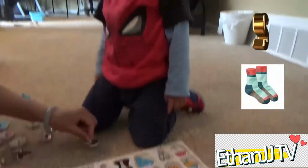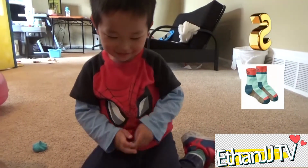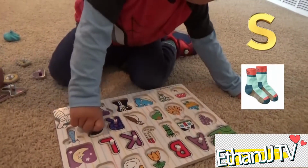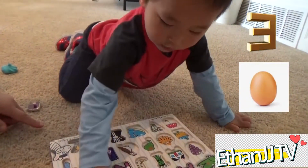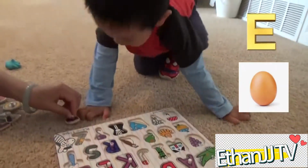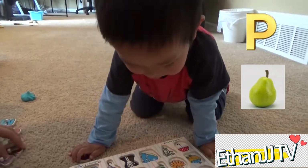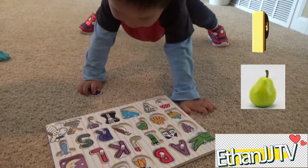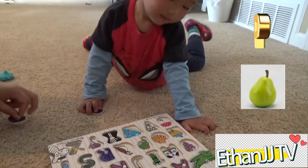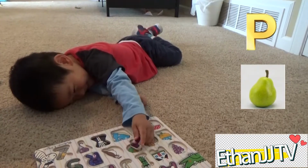Okay, what's this letter, Ethan? Okay. What's this letter, Isa? Egg. Ah, egg. What's this letter, Isa? D. What's this letter? G. G, mommy. G, yeah. It's for P, for pear, Isa. P for pear. Yeah. Please put it again.